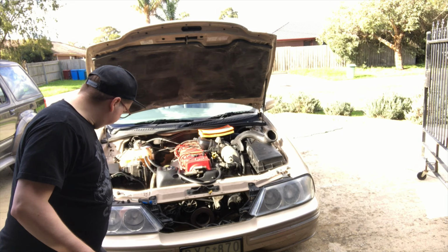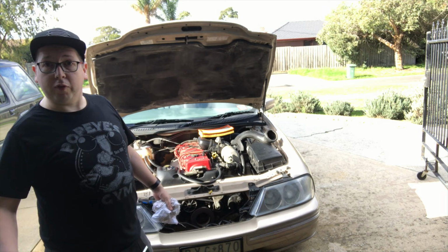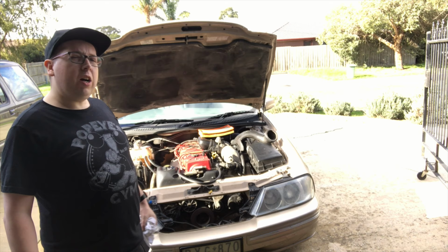Now, I made a bit of a mess because I couldn't get to the radiator release plug on the side, so it all went on my driveway, unfortunately. But usually, I would drain it out of the radiator release plug. Alright, time to go and get the brand new radiator, and I'll show you how to try and get it back in there.